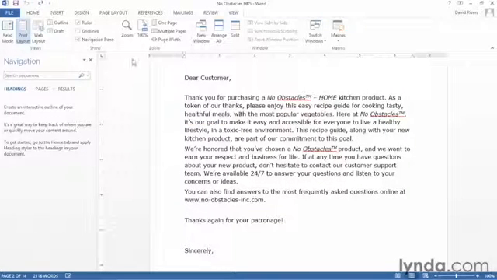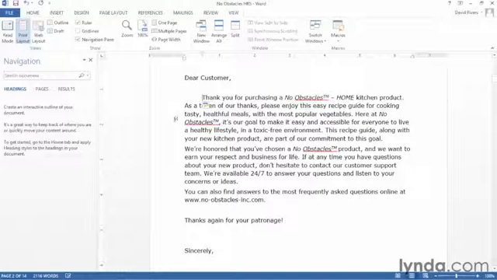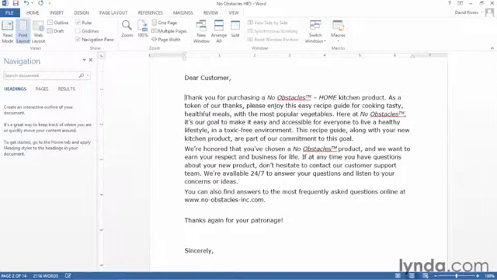Now back to those tab stops. And remember, when we hit the tab key on our keyboard, what happened? Let's click in front of the word thank and hit that tab key again. The autocorrect kicks in because what's actually happening is not a tab stop, but a first line indent is being set for us automatically. So if we click this little drop down, we can change it back to a tab. And when we do that, you'll notice the first line indent is no longer set, but the first line of my paragraph is indented because we hit the tab key. Let's hit the backspace key to take that out.